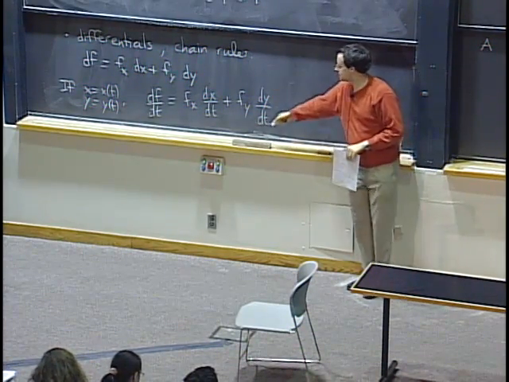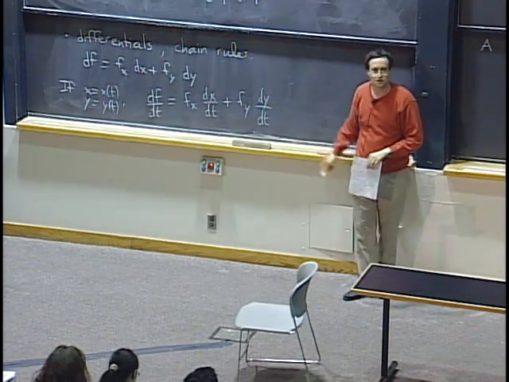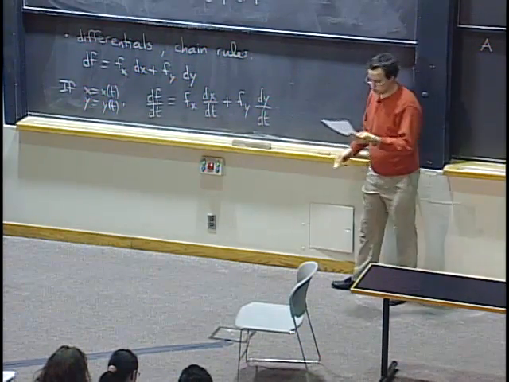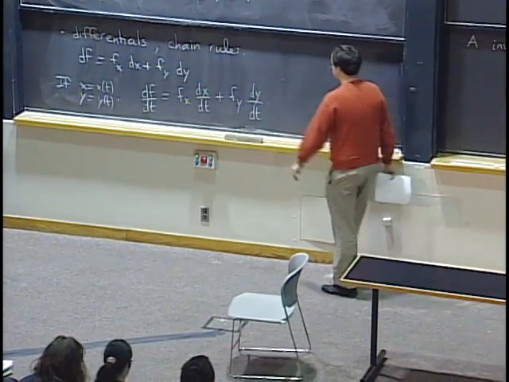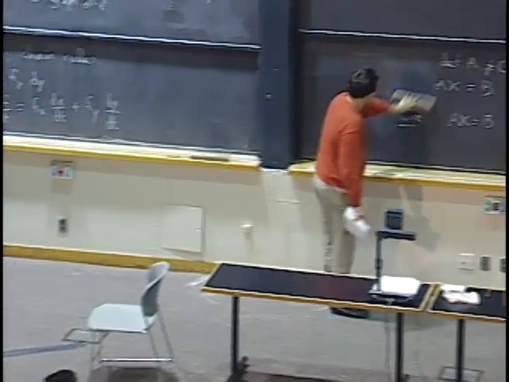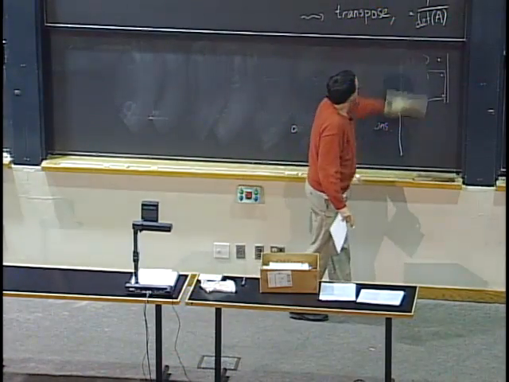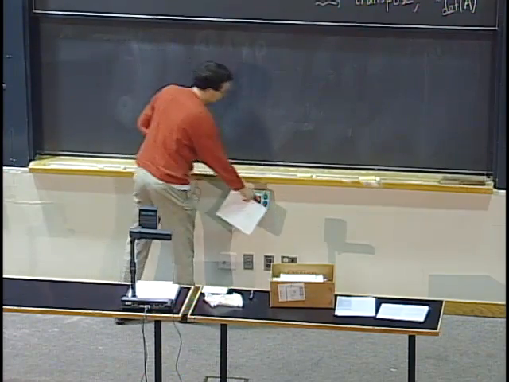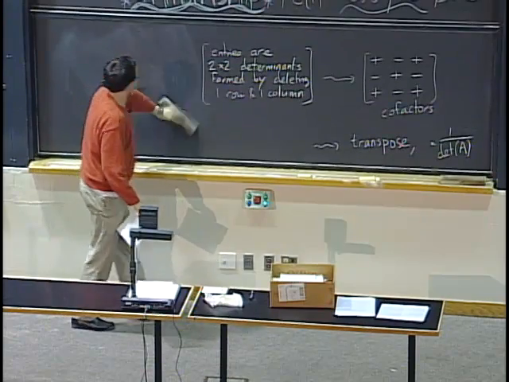They look just like these guys, except there's a lot of curly d's instead of straight ones, and u's and v's in the denominators. Okay, so that lets us understand rates of change. We've also seen yet another way to package the partial derivatives into not a differential, but instead a vector. That's the gradient vector. And I'm sure it was quite mysterious when we first saw it, but hopefully by now, it should be less mysterious.